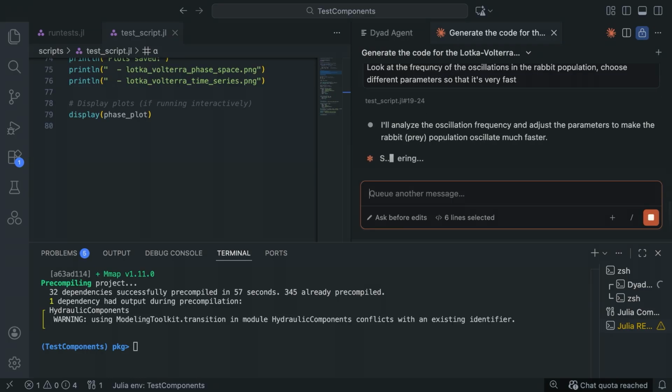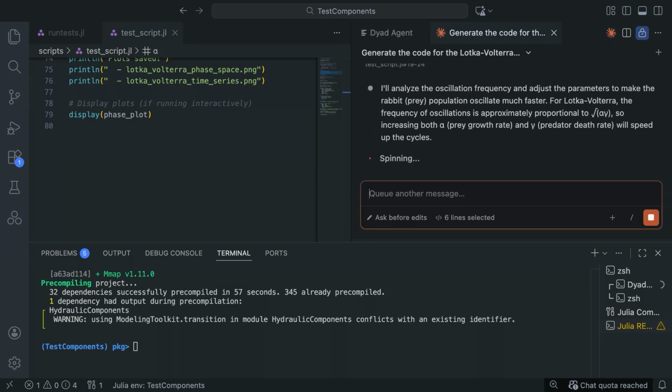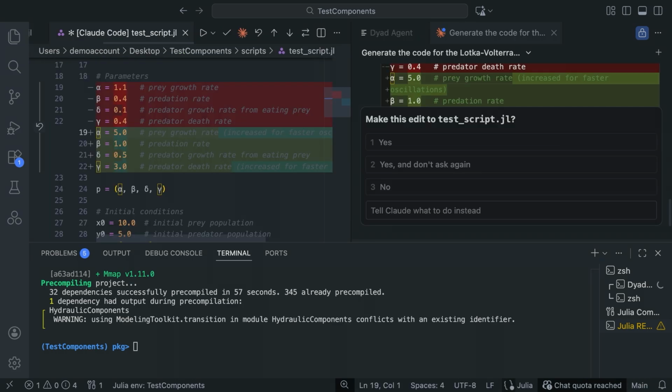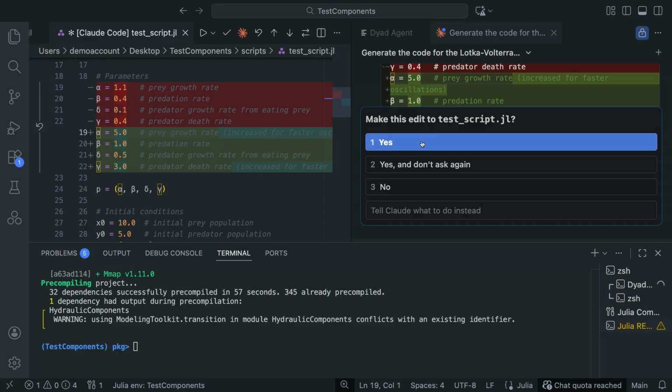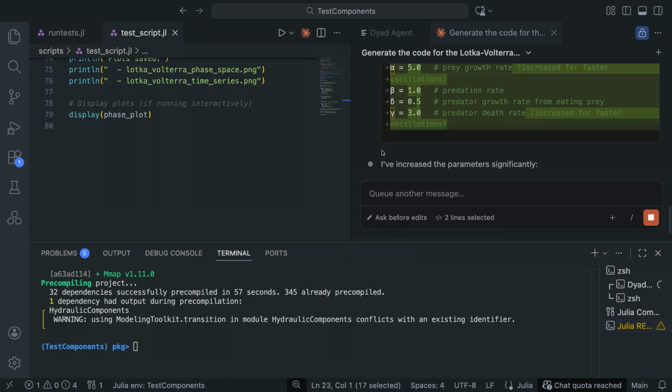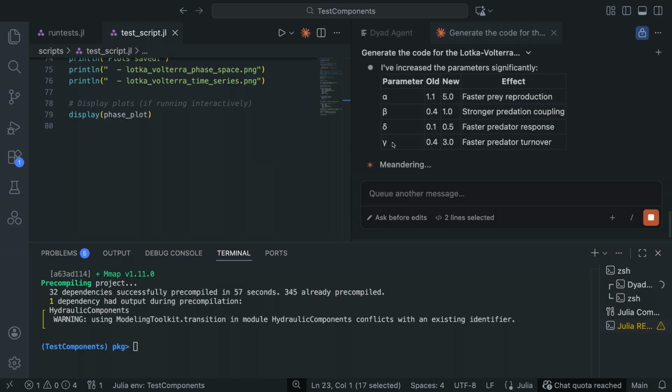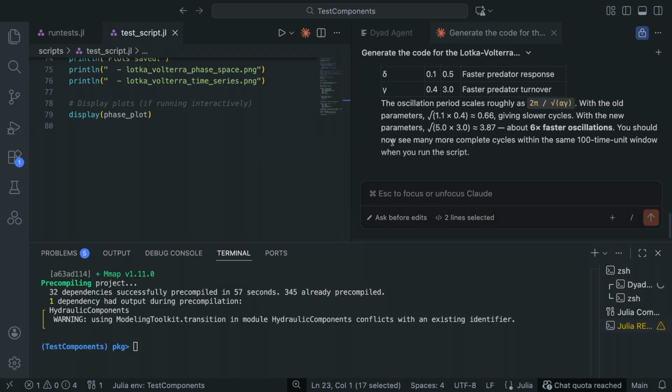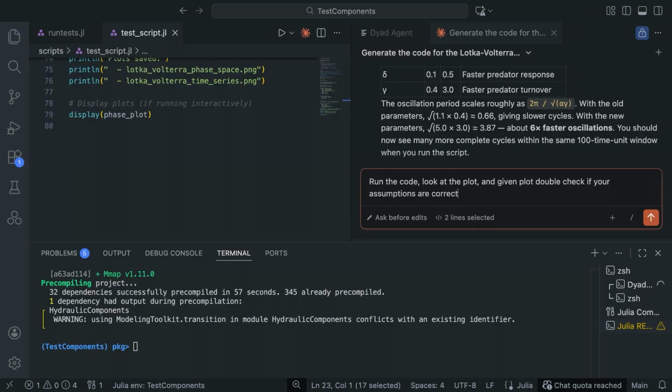So you can start to do things like this, where in this context it's able to edit your scripts and it's able to run the code, right? So it's going to edit the script, and it's going to be able to run the code and iterate. This time it didn't actually run the code, so I'll just say: run the code, look at the plot, and given the plot, double check if your assumptions are correct, right?